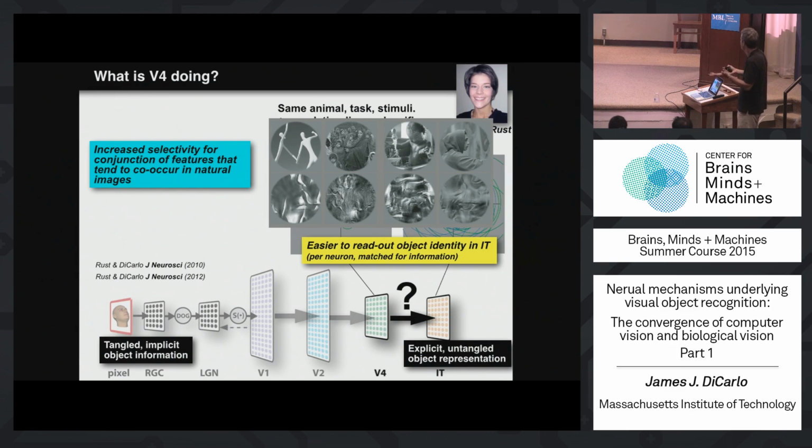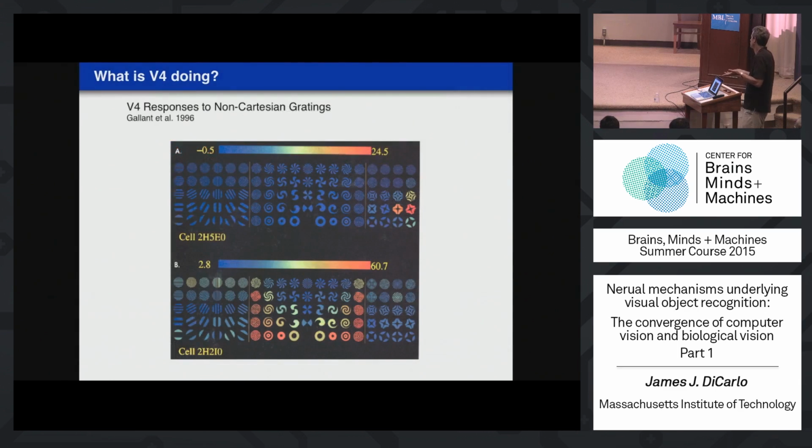This is some of the evidence for it in V2 and then later in V4 and IT, and Nicole's work, if you piece that all together. You go to a place like V4. Remember, V4 is now like 3 levels up. And what does V4 do? Look, this is Jack's work in 1996. This is from Jack Gallant when he was working with David Van Essen.